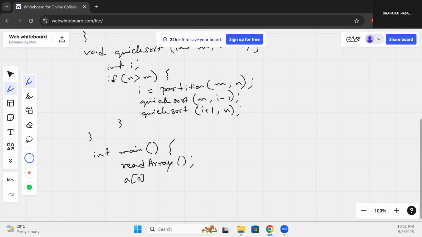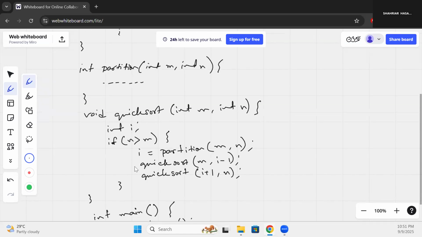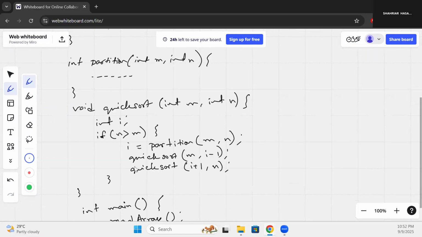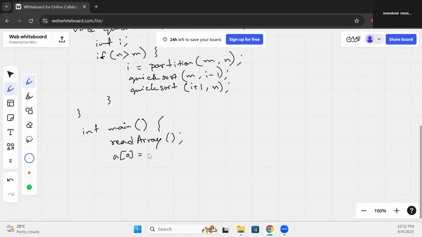If you notice in this array, we're declaring an array of 11 elements. So we will be setting the 0th element as the minimum value possible, which should be much less than the values within array positions 1 to 9. And the 10th position will be the maximum value, which is larger than whatever value is within this array.